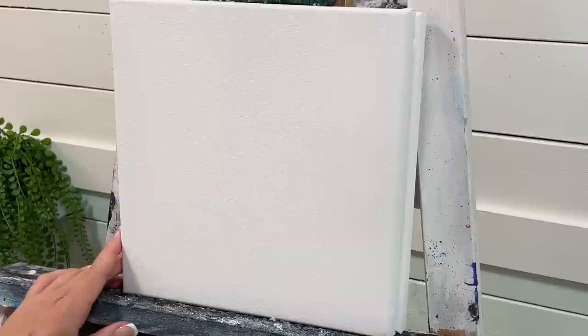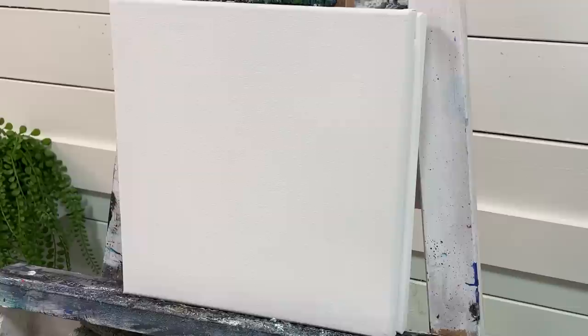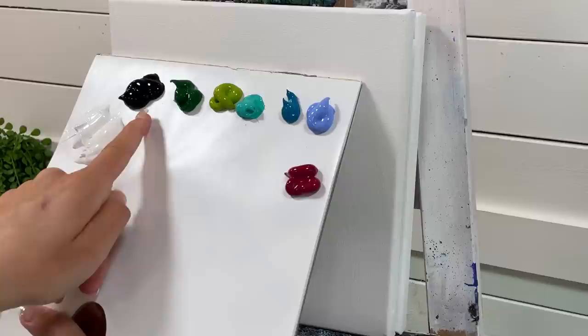And today I want to go over the colors we're going to be using for this pretty little walkway with a white picket fence and some flowers overlooking some beautiful turquoise water and blue sky. So first of all, I'm working on an 8x8 double primed and stretched canvas, and I've got the following colors: magenta, light blue violet, blue turquoise, aqua green turquoise, light olive green, sap green, Mars black, and titanium white.